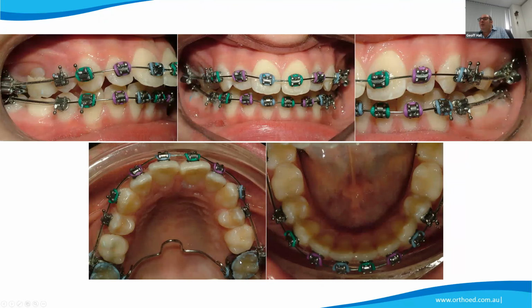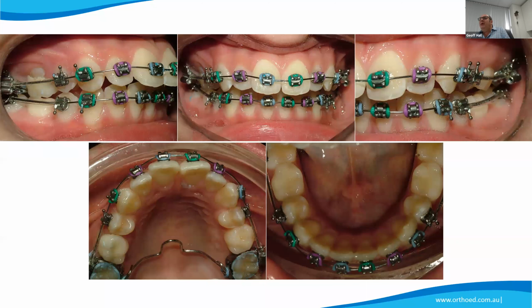I've got the transpalatal bar in for added anchorage. I've got my brackets on. I've got colours on because the patient wanted colours. And these are the self-ligating brackets. But this is going back, I think this was 2003, and I didn't use the double 14 nitinol wires, which I would have done today. You can see how I've got some tubing over the wires here. That's purely for protection of the lips or the cheeks. That would be a 014 nitinol that we would have used.